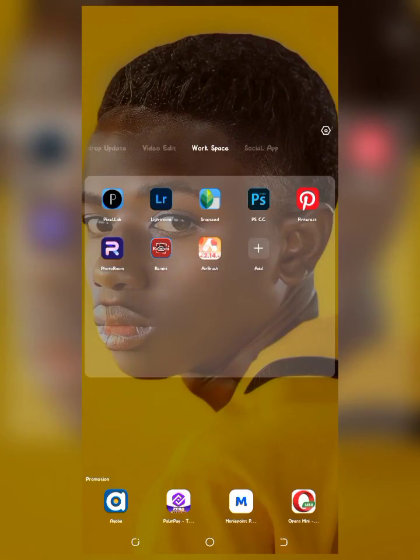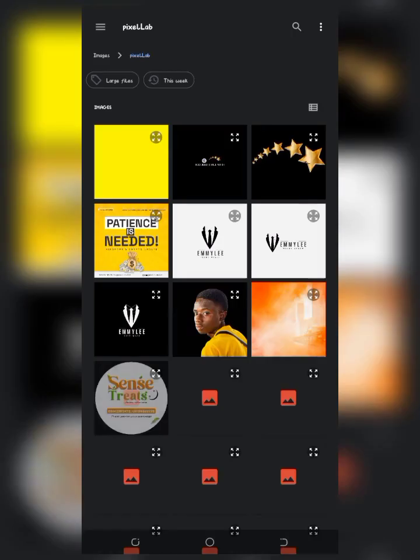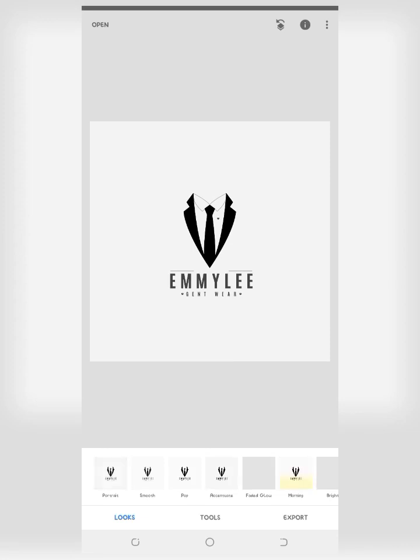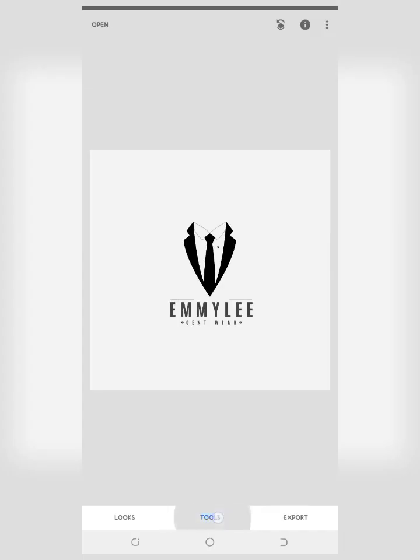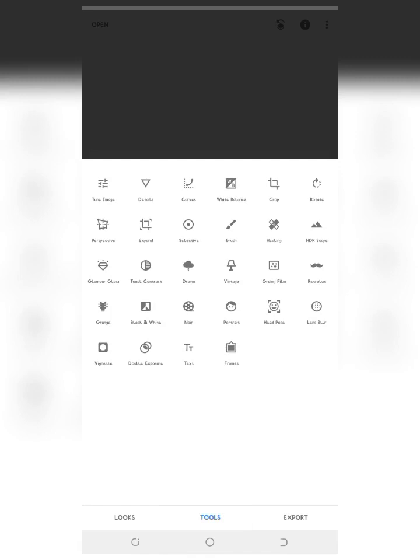And the number 3 way you can also add a grainy noisy effect to your background is through the use of Snapseed over here. To do that, bring in your picture or the background you want to add a noisy effect to. So let me select this picture also. When you select something like this, to enable the grainy feature on Snapseed, go over to the tool feature at the down part of Snapseed. When you click on it, it will bring a lot of options, and to enable that, you have to choose this grainy film. So just look around and select this grainy film. When you select this grainy film, you should have something like this.